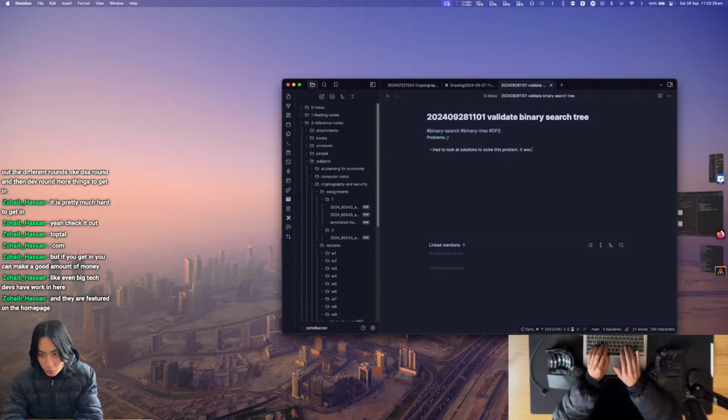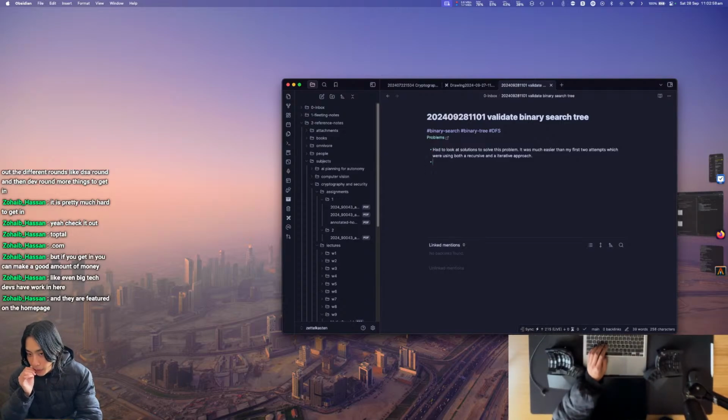It was much easier than my first two attempts using both a recursive and an iterative approach.